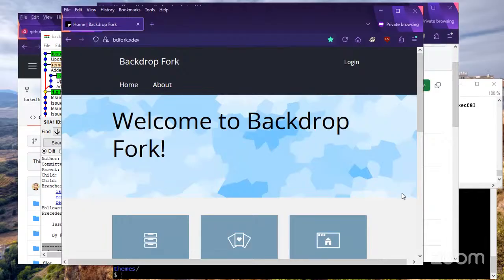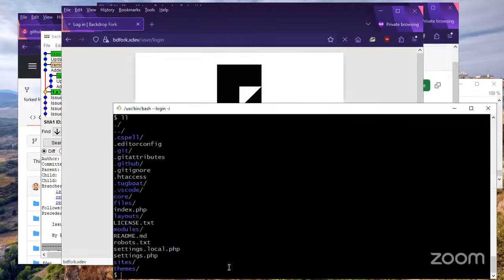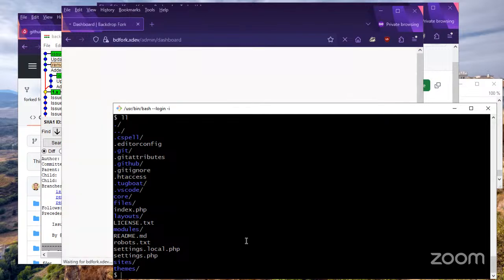So now here I've got my working Backdrop site, and it's working in the same directory as my fork that I've cloned locally.